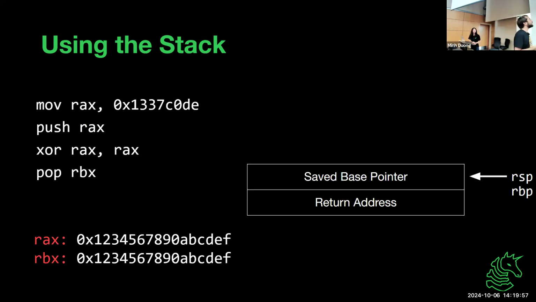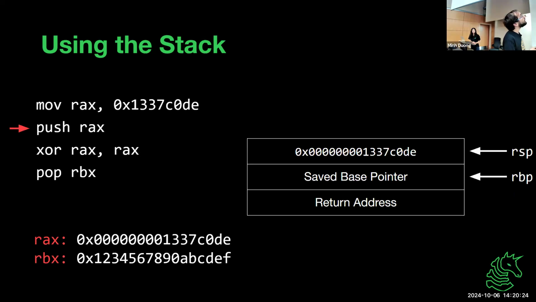So this is a small demonstration. This is some code we're going to run. This is the start of our function. Both our stack pointer and base pointer point to the saved base pointer. And this is the state of our two instructions. Right at the start, we move a new immediate into RAX. Move will zero out the rest of the register. It'll assume that you want to replace the entire value with that.